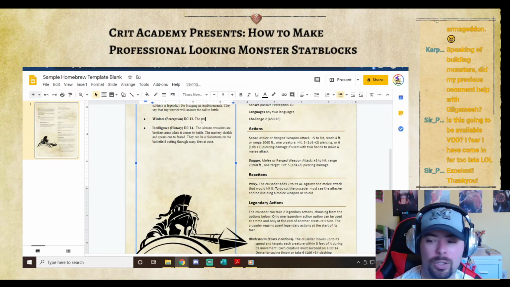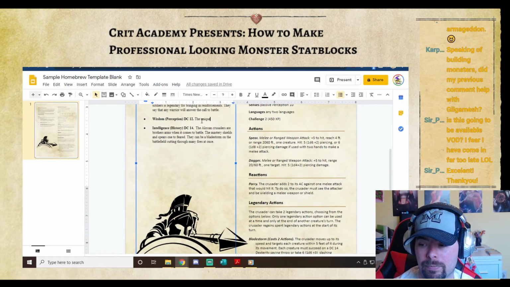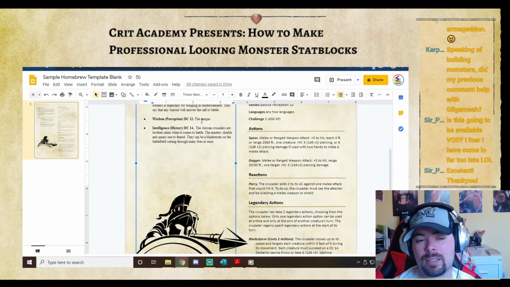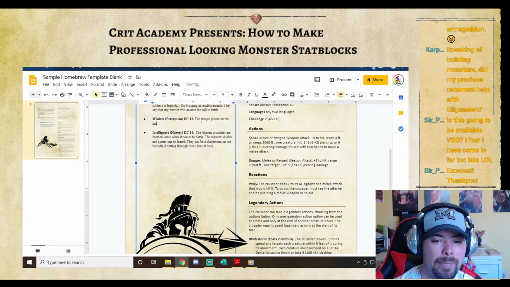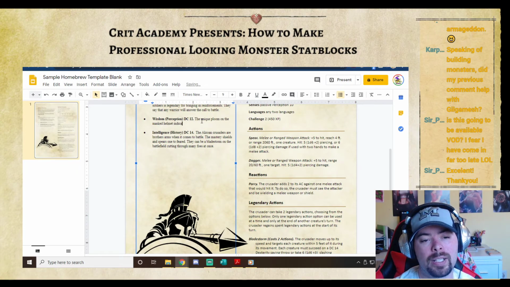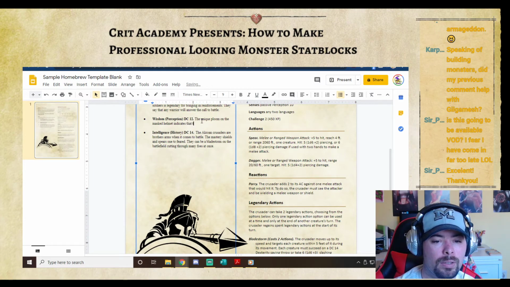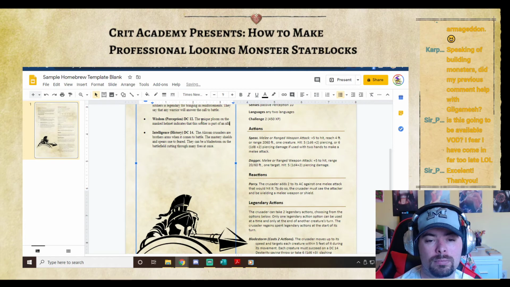The unique plume on the masked helmet indicates that this soldier is part of an alliance, part of some sort of alliance.